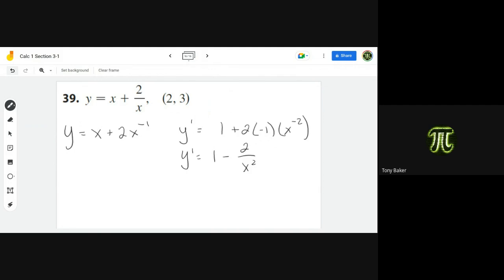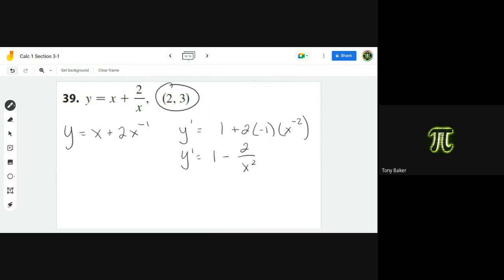That's the derivative. Remember, always pull your exponent, your variables up top and work through it. How do we find the slope now at that point? That is the slope of the entire equation. I want the slope when I'm looking for my tangent line. So I need to find my slope at x equals 2.